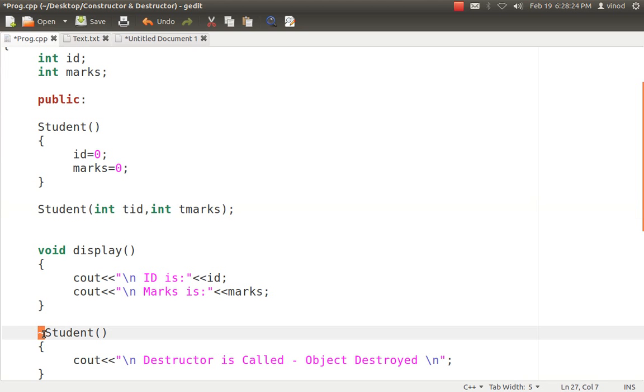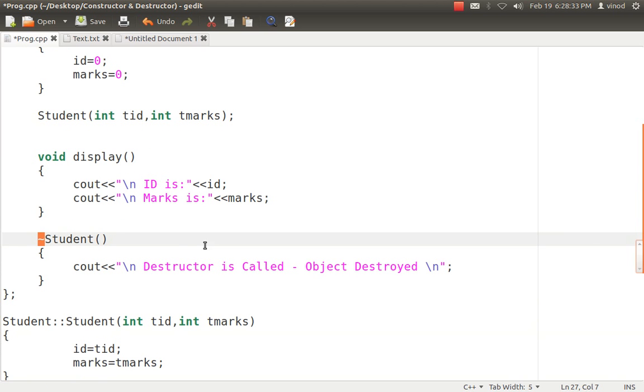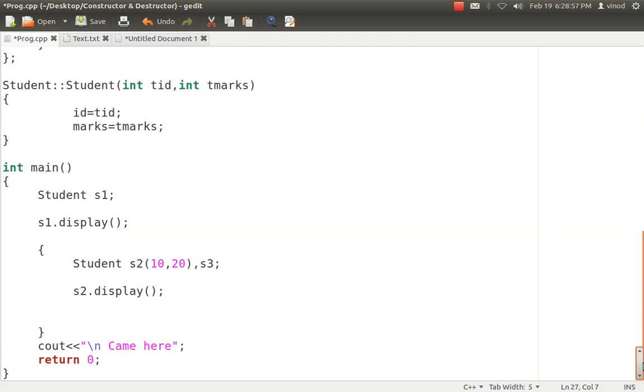To differentiate between them, the only thing is the destructor will have a tilde sign in front of its name. That's the only difference. What will come in the logic? Nothing is required, because a destructor is just specifying a statement to the class that any object of this class, the compiler should delete as and when that object of that class goes out of the scope. So this is an indication sign to the compiler. It is not required to have any code, but this code is just written to show you that the destructor is being called as and when it goes out of the scope.